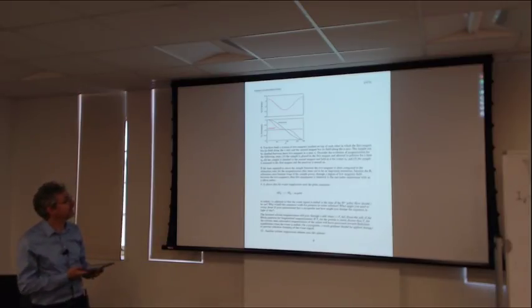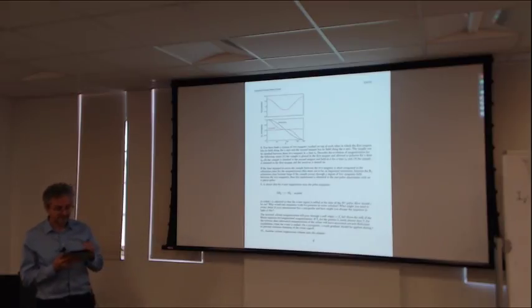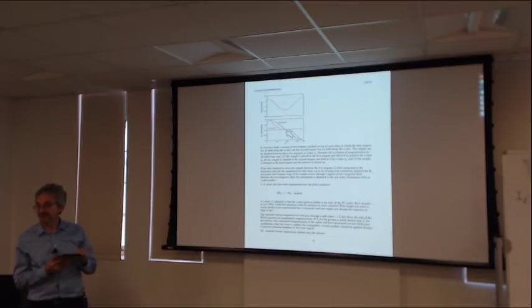So the solid line shows the result for just a single 90-degree pulse. You get perfect magnetization transferred to the transverse plane if the pulse length is exactly 90, but obviously short of 90, you leave some Z magnetization behind, and if it's greater than 90, you invert some of the Z magnetization. And now here's a numerical calculation for the composite pulse that I gave you in the problem.